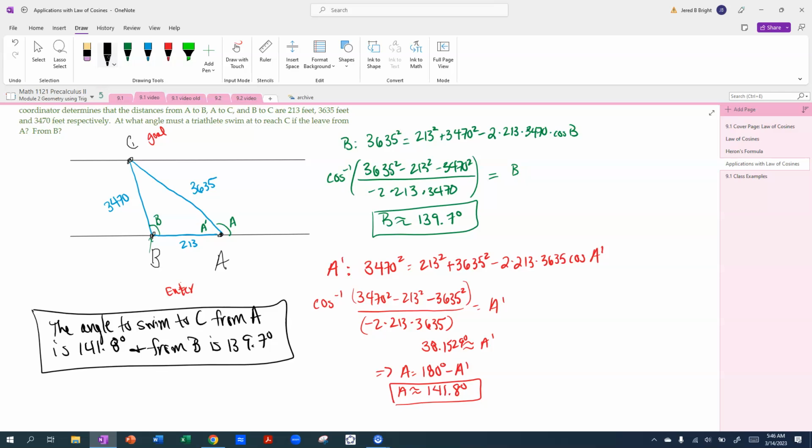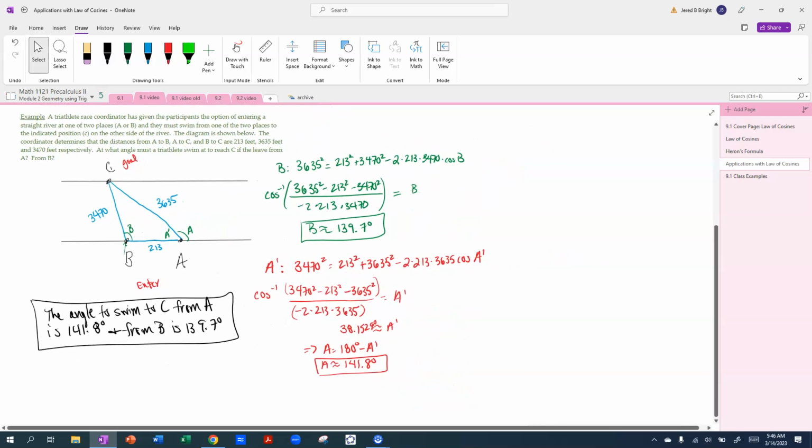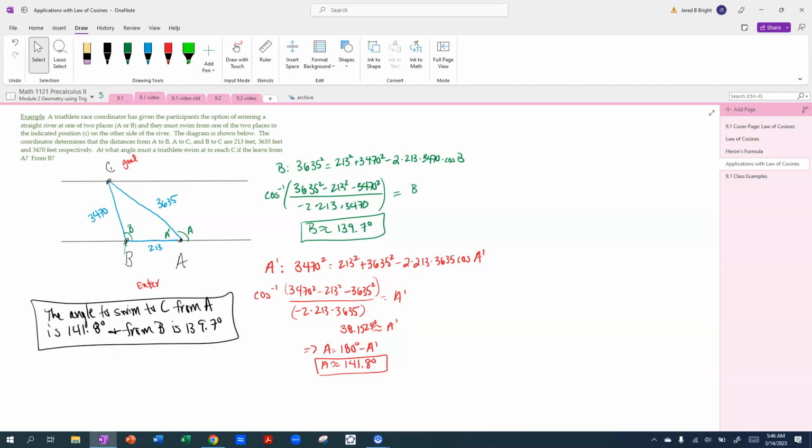So for law of cosines, we've seen the side, side, side criterion twice in this video. In the first video we saw the angle, side criterion, and those are really the only two instances where you can use law of cosines. There is another law which covers the other cases of triangles, which we will see in the next section.